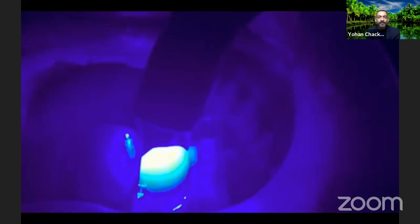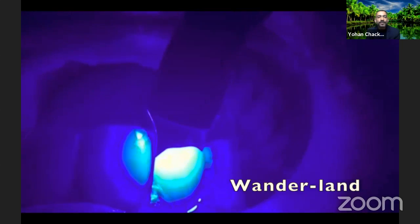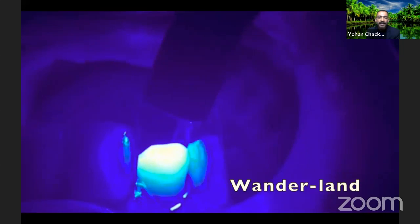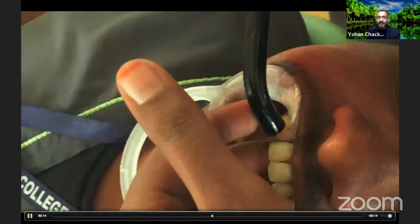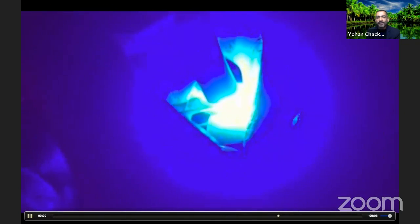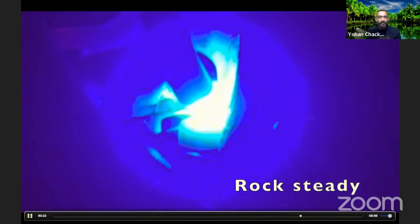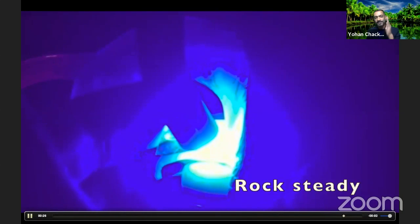So this is what I called Alice in Wonderland. This is what we do if you're doing single-handed composite curing. You can see how that light head is moving. Now here you will see how the finger stabilizes the light head. And now look at what happens. My camera is moving, yes, but the light head is remaining rock steady.